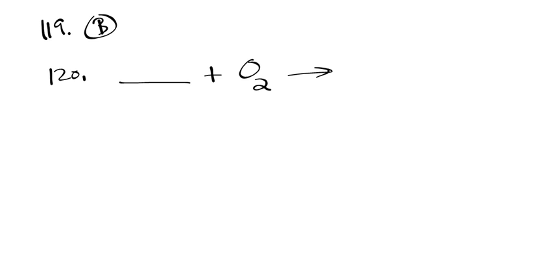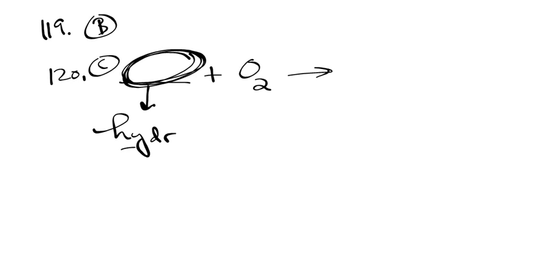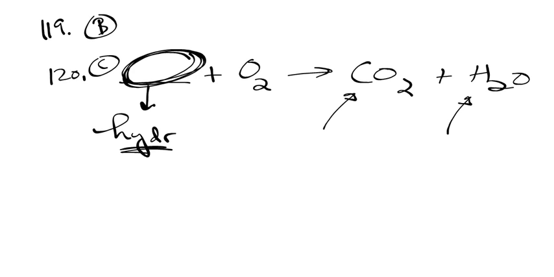And usually what we deal with, what did I call the things that were here? Who said it? Someone said it was even more than that. Yeah, I think it said hydrocarbons. Hydrocarbons. You need hydrogen because you're going to end up with carbon dioxide plus water, and there's your hydrogens, and there's your carbons, and there's the oxygens that are going to go in those. So that's what combustion is going to look like. So you have your hydrocarbons. I know there's one of these on your final. So that's why oxygen. Number 121.